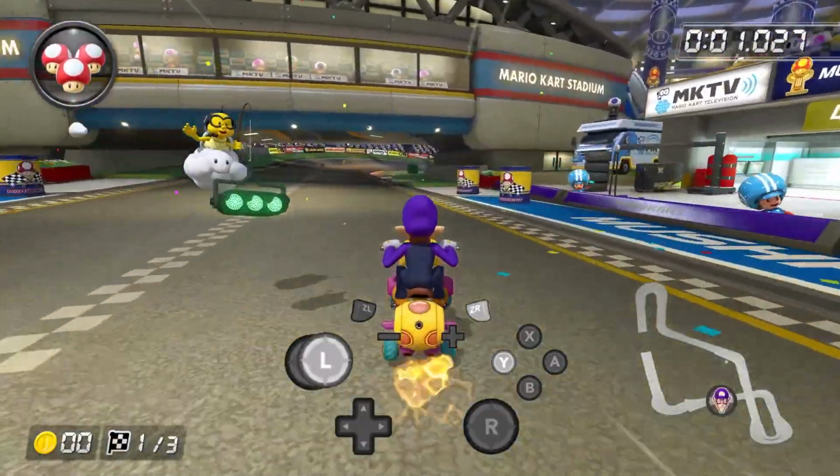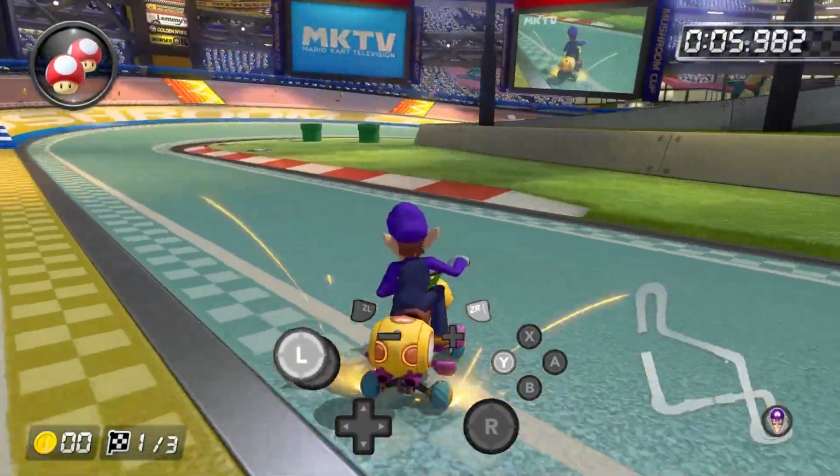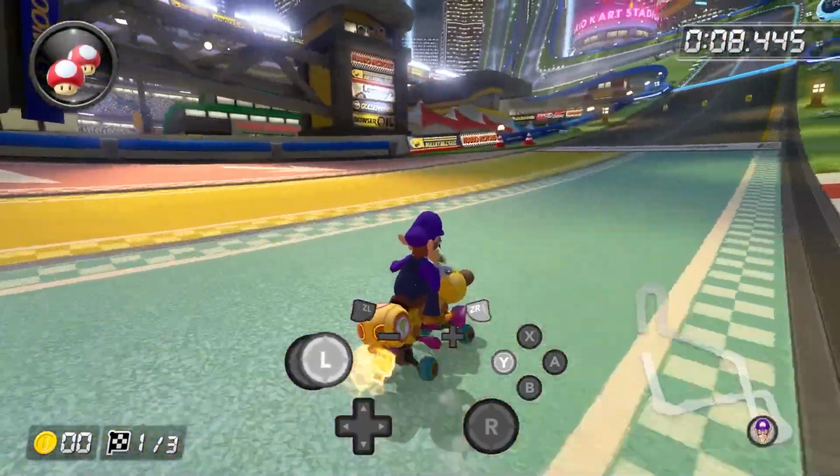There's also one more shortcut that's very useful. By shrooming at the first grass patch, you can bounce off the wall, charge an Ultra Mini Turbo and do the shroomless shortcut at the second corner as well.